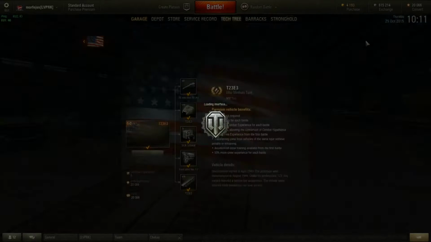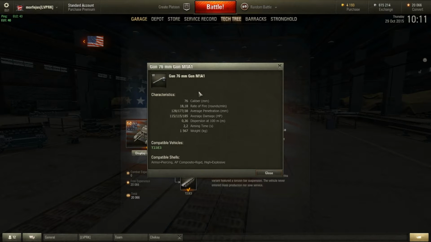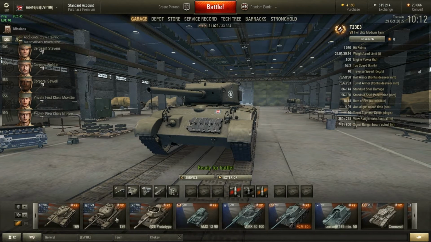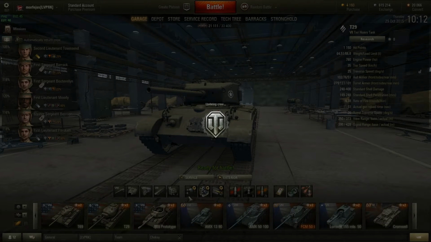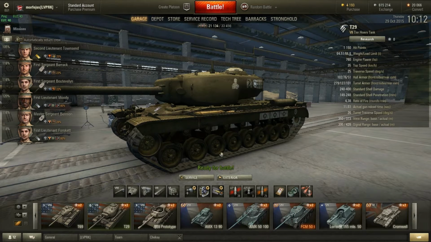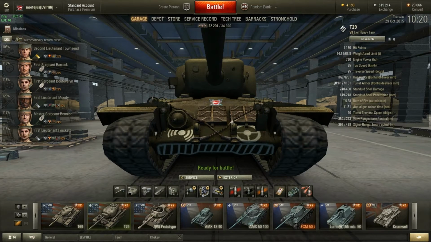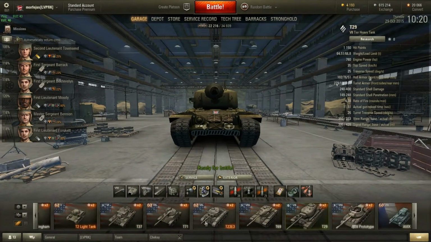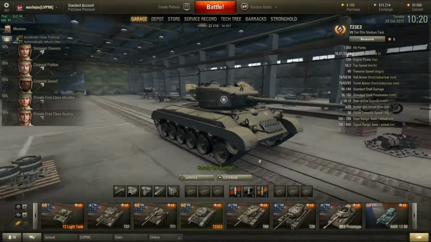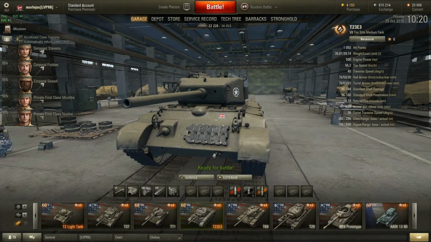As for the gun, 76 millimeter caliber, the fire rate is pretty decent, 18.18 rounds a minute, but the average penetration is 128. Okay, 128 millimeters at a tier 7. Let's see how much that can punch through. Can that punch through the T29? Sorry, got to call. Sorry for the cut. Yeah, so returning to the T23. Nothing good I can say about the characteristics of this tank.